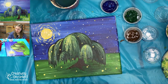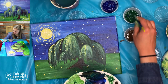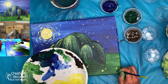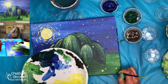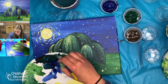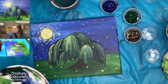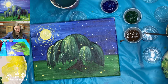Perfect. So I'll come back in. Added some water to my paint, thin it out, and then proudly sign my initials in the corner. Sometimes I think it's kind of fun to put the date on it somewhere, just so you can look back one day and go, oh, I did this back in 2020 or whatever, if you're kind of curious. But I recommend doing that on the back since it does take up a lot of space. There, and then once you have it signed, and it's very subtle, like you can hardly tell, you have finished your Firefly Willow.